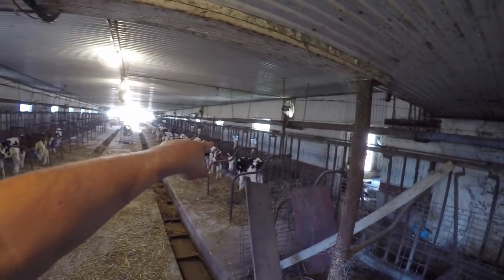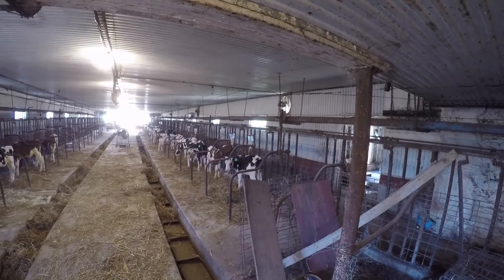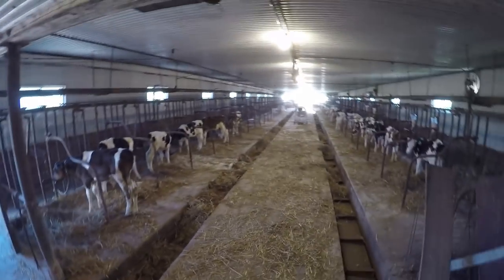Travis went through and he grained all of them. We have a mixture of corn and calf feed that we get from the local feed store. And we are mixing that up and we're giving it to them. Some of the calves have these bottles. They're like bottles, but they're for dispensing feed. They work awesome. So they suck on that every now and then. And they get their feed that way. Or we put it in a bucket for these guys.